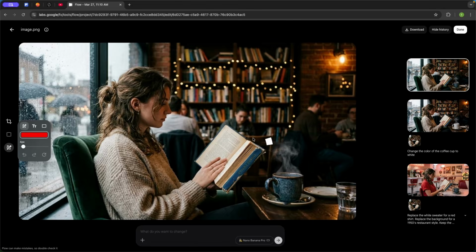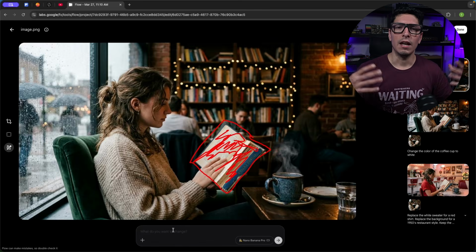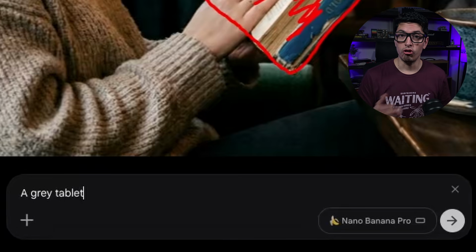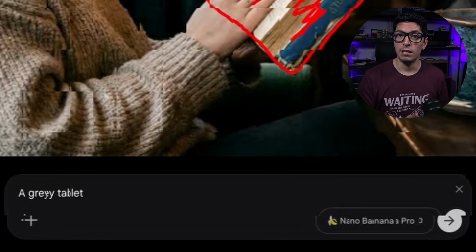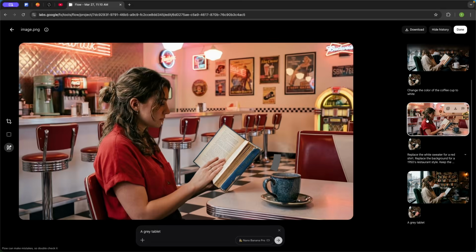The whole point of this is to draw something or doodle something and have Nano Banana create what you want. For example, I'm going to go right here. I'm going to select the book the woman is reading, and to make sure that Nano Banana understands this, I'm going to paint the doodle. Now, if you see this as a human, you know that I'm pointing at the book. Again, Nano Banana reasons. If I put something in the prompt, it will know I'm talking about the book. For instance, a gray tablet. Nano Banana should take the book and replace it with the tablet. When we get it, we can see it understood and it's replacing the book with a gray tablet, right? So we are getting what we wanted. So yeah, the drawing on the screen is a way of letting Nano Banana know what we want to do.